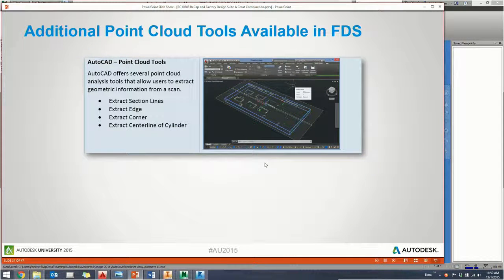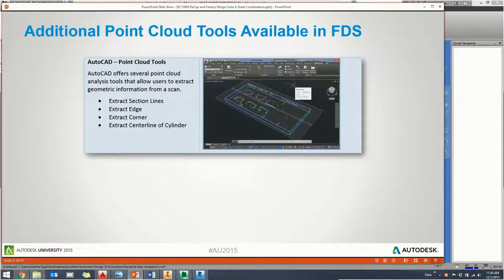Now, I'll finish up this section again by pointing out the fact that AutoCAD does have tools to work on point clouds. The past couple of releases, they've introduced some point cloud commands that allow you to analyze the section lines, very similar to what I did in Vectorize It. It also looks for edges and corners and the center lines of cylinders. But again, I'll put a big if here.